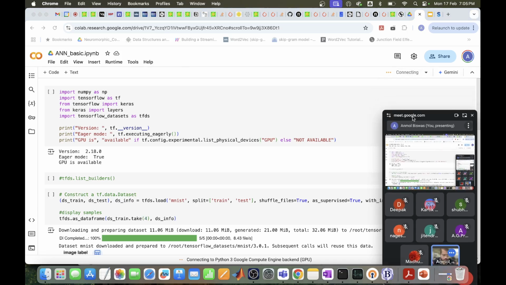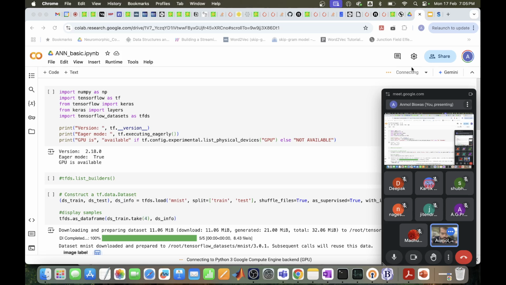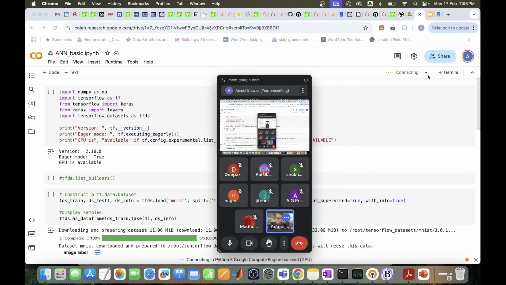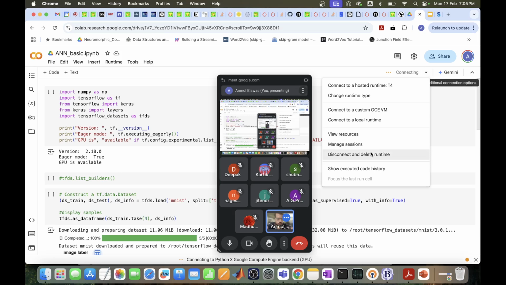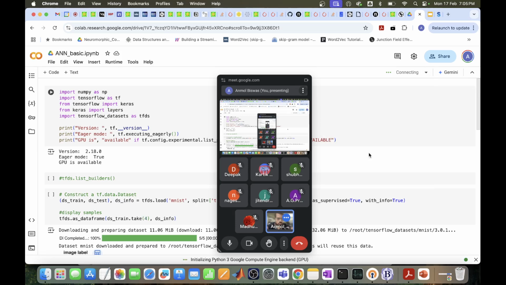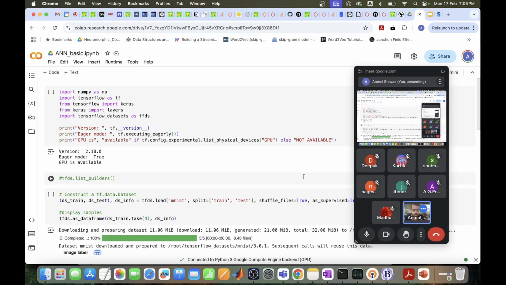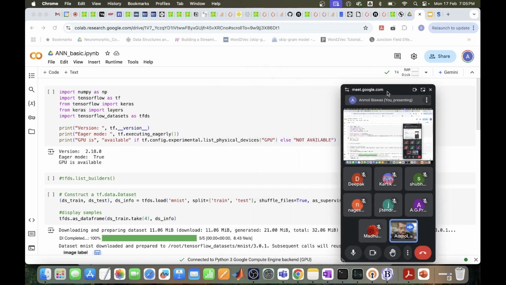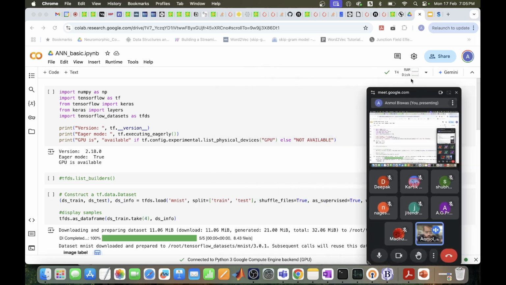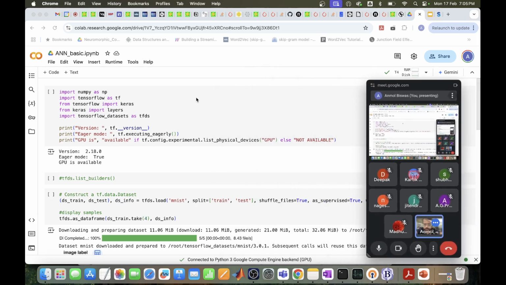So here the code that we are using uses TensorFlow and Keras to define our network.